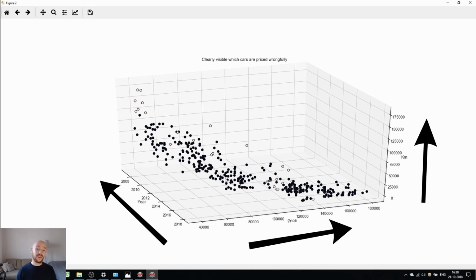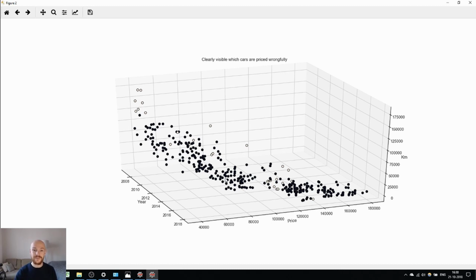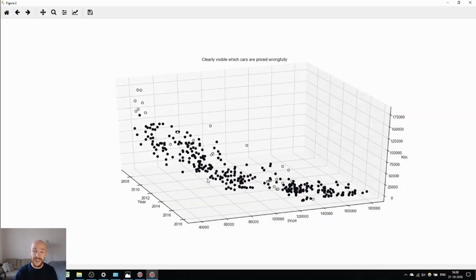The black ones are the cars for which the algorithm says these are priced normally. The white dots, those are the cars for which the algorithm says there's something different with these. They're either above market or below market value. An interesting group can be identified, namely this group here. As we saw in the earlier analysis, there seems to be a bottom forming in the prices, especially for the V8 ones.